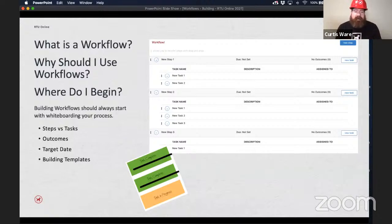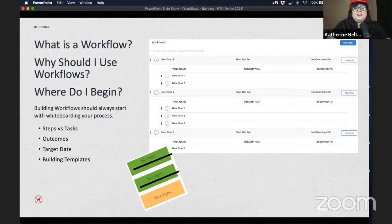Why should you use workflows? Catherine, what's the most important thing? So a couple of things that workflows really help with. The first is consistency. We always hear from these offices, we always want to do it this way, but it never fails, we let this fall through the crack. Or, I'm thinking of onboarding a new employee in the office who's going to be really new to this, so they have to go through that whole learning process. A workflow can help fill in those blanks so we're not sitting there going, well, now what do I do? Workflows can answer that for you because it's that whole process that we work through.